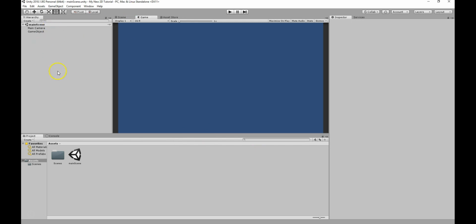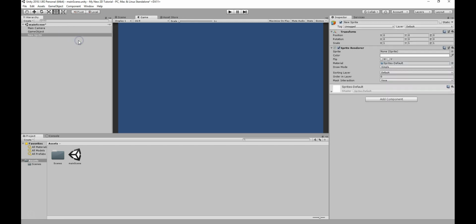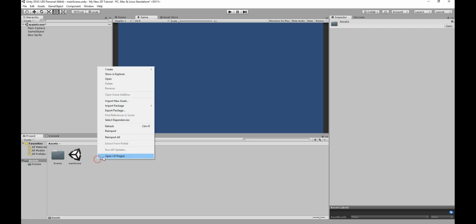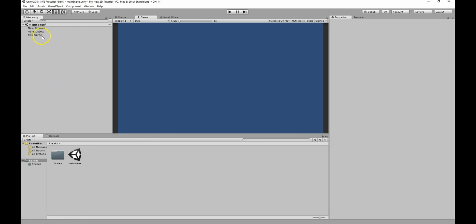So over here on the left, this is the hierarchy. Anytime I create a new object, so like say for 2D, I create a new sprite. It's essentially like an image that I can move around. So that could be your character, a ball, an enemy, a coin, whatever it is. When I create that, it shows up over here. For each separate game object, I can duplicate it to make a copy with all the same properties. I can delete it. I can later make it a prefab simply by dragging it down here. I'll show you that in a second.